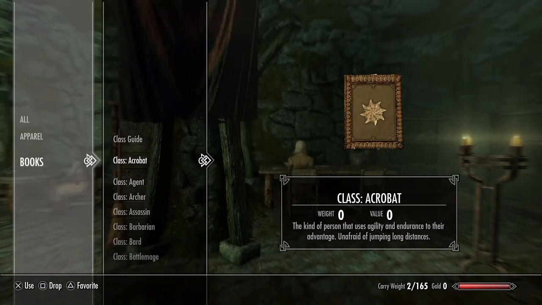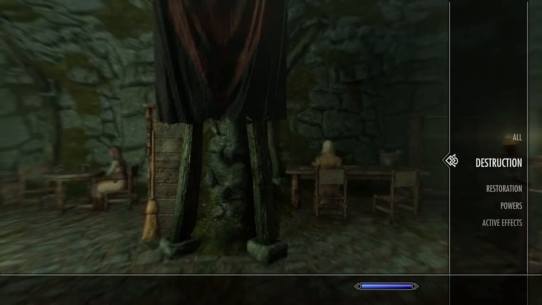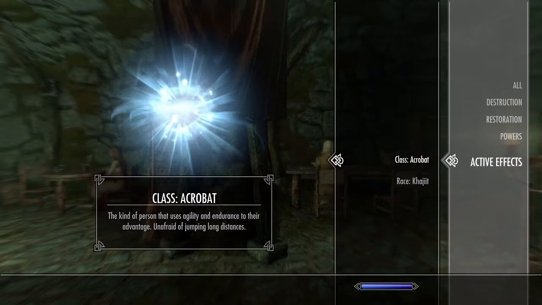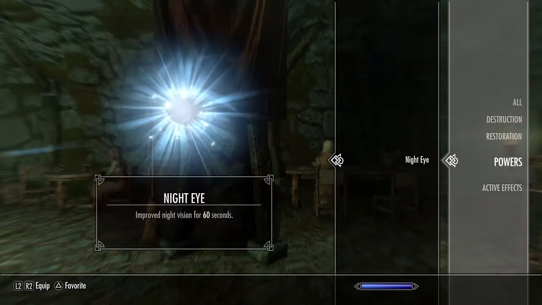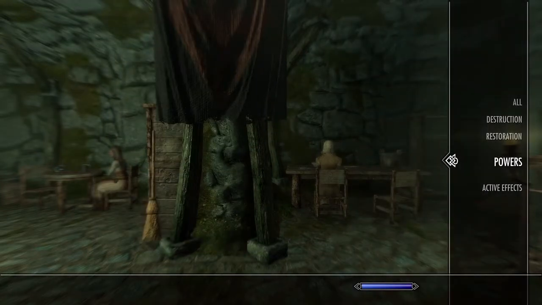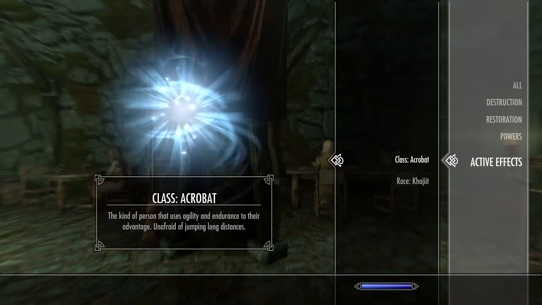And then once you've picked out what class you want, you get a new spell: learn class acrobat. Okay, so let's have a look. You got powers, and then that's it. It just, you get it, and that's it. There you go. So you have Night Eye if you're playing as a Khajiit, but then Night Eye you always have. So you might still have some of your powers if you're in particular other races. And as you can see here, you got your race power there, and then you got your acrobat there.